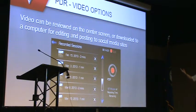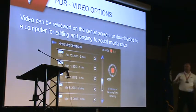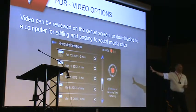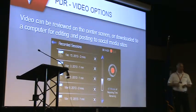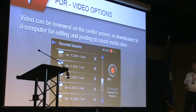So again, once you've recorded the video and the data, you have the opportunity to go back in once you come to 0 miles per hour, put the car in park or you're sitting still, you can review the videos in car. We don't have any live showing of the video while you're driving because that's not very safe. The insurance company said no, rightly so. But you can watch them while you're sitting still. On that nice infotainment screen, you can watch that high def video right there and you can select which one you want to look at.